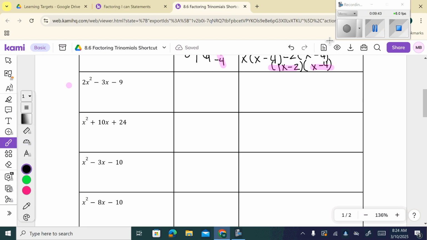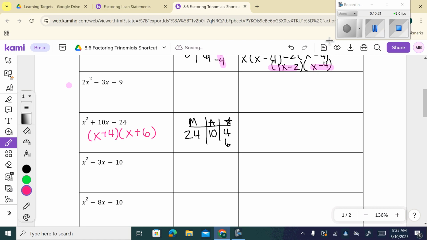Okay, so here's what I want you to do. Make your chart. We're going to skip number 4, go to number 5. What number are we multiplying to on number 5? 24. 1 times 24 is 24. What are we adding to? 10. Alright. What multiplies to 24 but adds to 10? 4 and 6. Good. Alright, so can we shortcut this one? Yes. So you're going to go straight from your magic numbers to your answer. And you're going to have x plus 4. And what's your other one going to be? x plus 6.